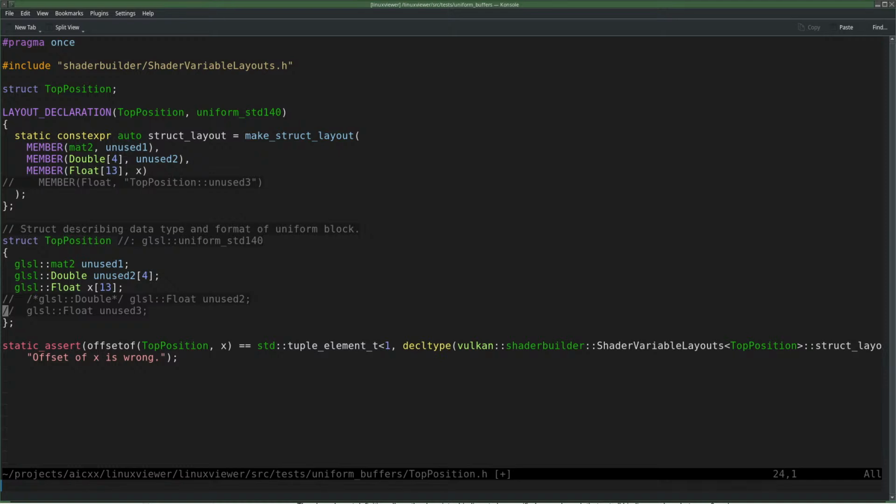Okay, back to the code. So I'm going to need a structure like this for my textures.